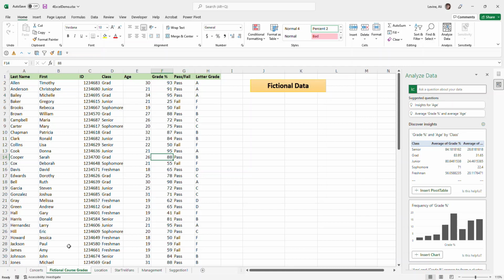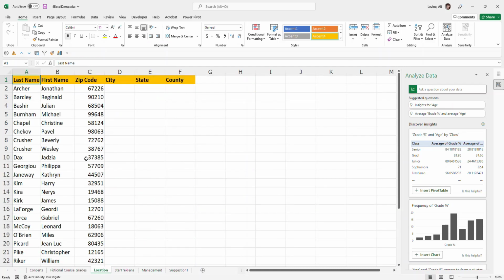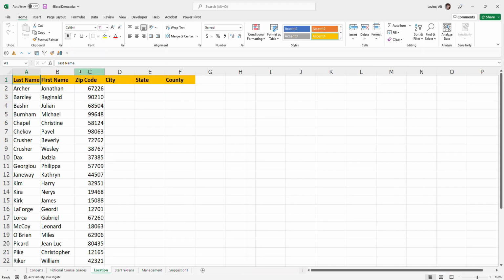So one more feature, well actually 1.5 more features that I want to show you. One is data types in Excel. There is a lot that could be said about these, but I'm just going to talk about location as a data type. If I have any type of field that Excel can recognize as a location, you could have typed out the city or a state or a country.